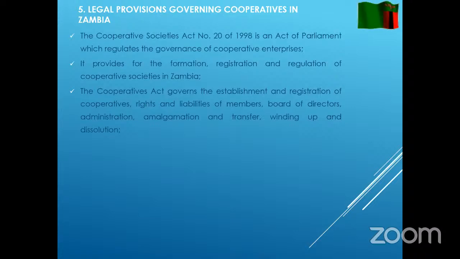It provides for the rights and liabilities of members. These are mass organizations, and we really have to ensure that the rights and liabilities of the people that comprise these institutions are spelled out very clearly. And of course, we have the management part of it, where we have the board of directors and the administration aspect. It also provides for amalgamation, where two cooperatives can come together. Though it's not mentioned there, cooperatives that want to divide can divide, and there are issues of transfers of share ownership, and how you wind up and dissolve. So the Act provides for all those aspects, and if you check your bylaws, most of these things may be coming out.